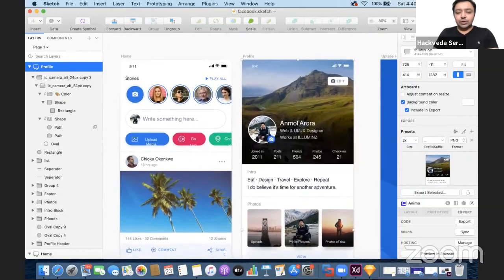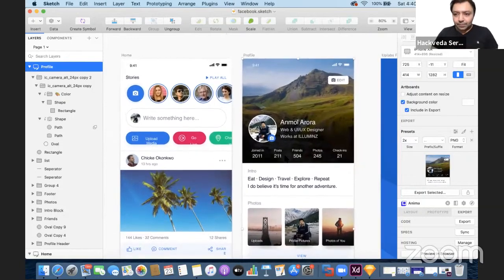Okay. So what we can do, we can go to UpLabs. There we can see a lot of design standards which are available. We can download those designs. We can quickly open those designs in a tool which we like. Let's say you can use Adobe XD, or else you can make use of Sketch.